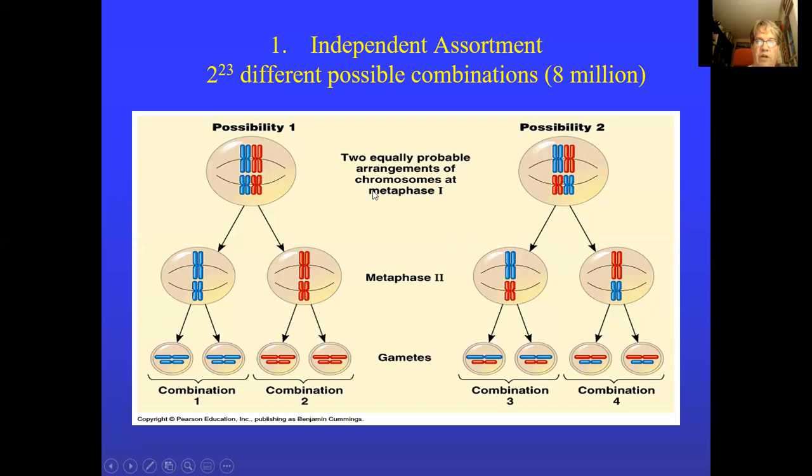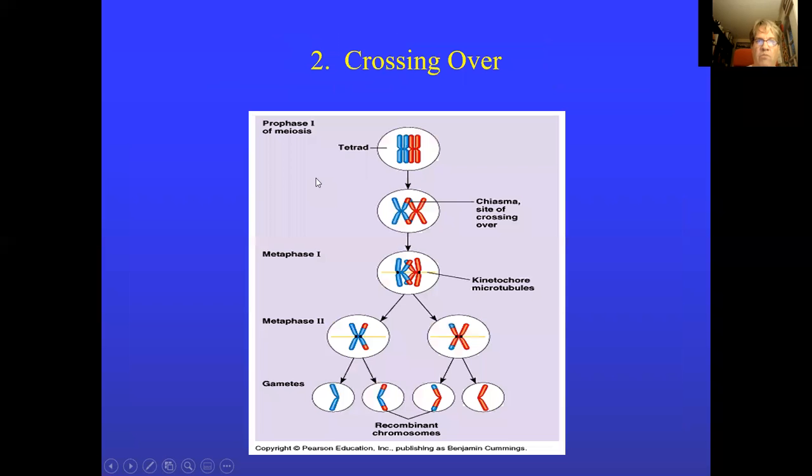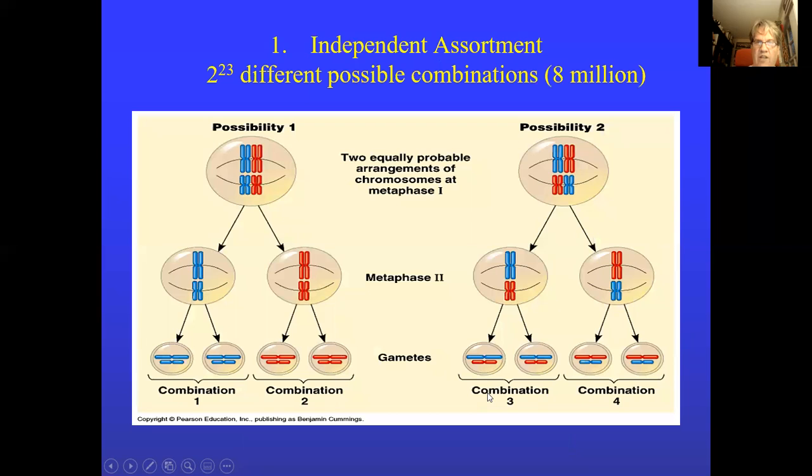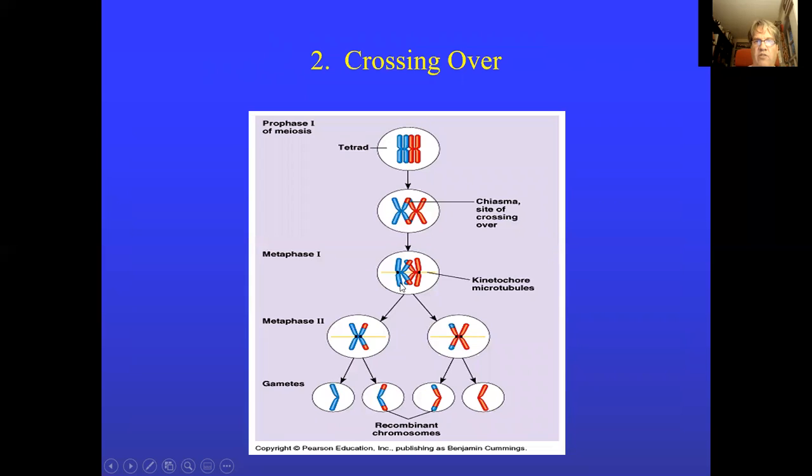Crossing over also happens here, and that adds additional variation. You don't know where the crossing over is going to happen. It can happen anywhere along the length of this chromosome. It can happen close to the centromere, or it can happen towards the tip. You don't know, but it's going to happen. And so all these chromosomes are going to have new DNA combinations as a result. Some of the maternal and paternal DNA can be combined in new combinations here. So gametes are going to have lots of different possibilities. Then on top of that, you have independent assortment, which adds additional variation.